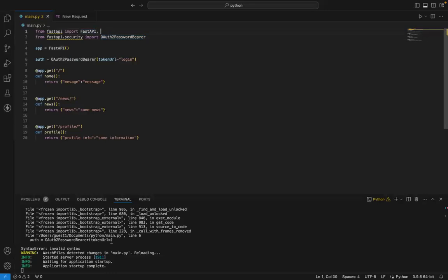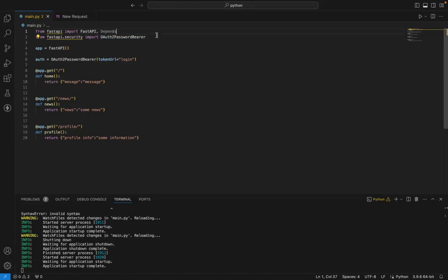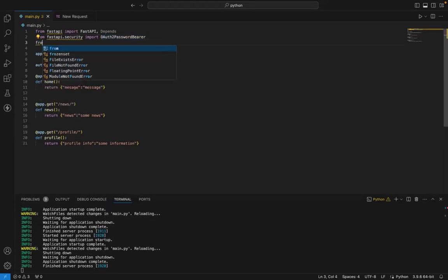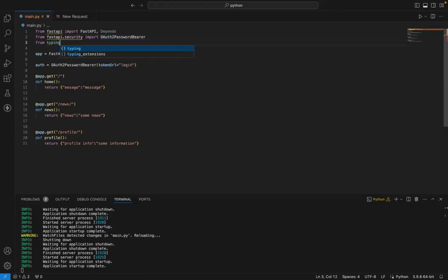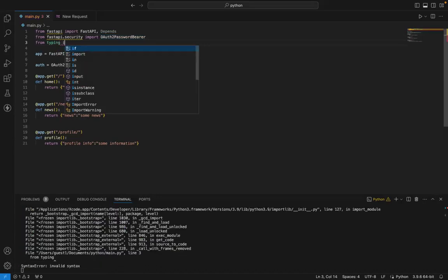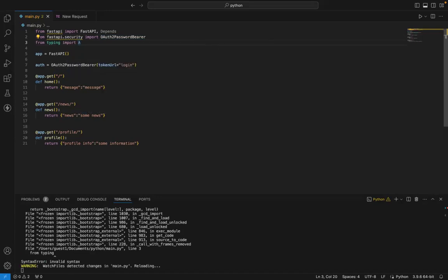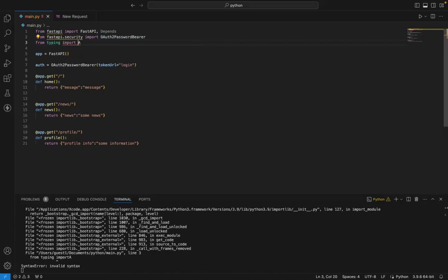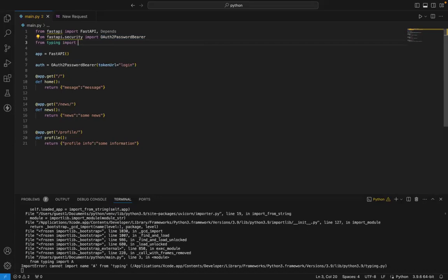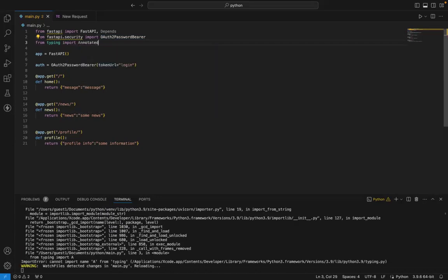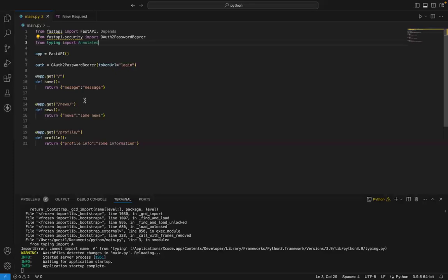I'll bring in Depends, and I'll also bring in Annotated from typing. All right, so quickly, we will just carry out that authentication.